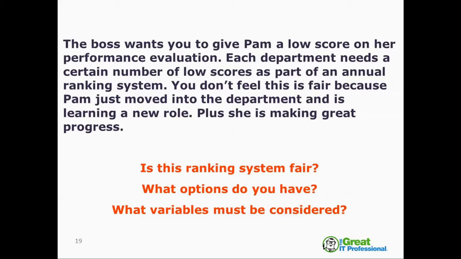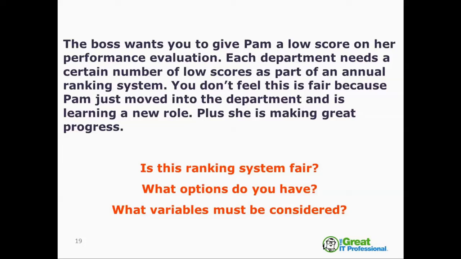In fact, it happened to me a number of years ago. I was a manager, and I was asked to give two of the people in my department a low score because there was a quota. There had to be a certain number of low scores in each group. And I thought that was the most ridiculous thing. I resisted it, and then finally the guy I was reporting to said, well, if you don't do it, I'm going to have to do it. So I thought about what to do and thought about all these examples. So if we look at these questions, is the ranking system fair? No, of course it's not. What options do you have?